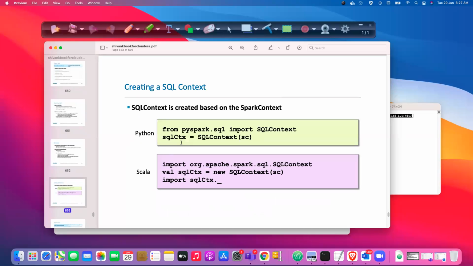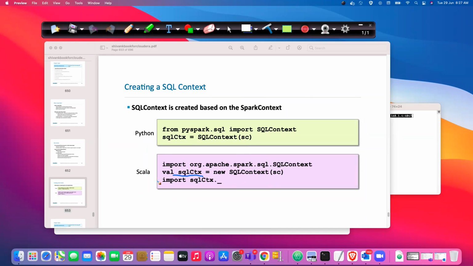Now look at this part. This is going to be important. The first query which you are seeing is in Python, and the second is in Scala. What we are doing here is creating a SQL context object. You can see here, I'm creating a SQL context object. In both cases, notice one thing: your Spark context is a part of SQL context. Very, very important thing here. So basically you have a Spark context, which you have to pass into your SQL context, which will create your SQL context. And one difference: in the latest version it's not required, but still you should know. If you're using an older version, this will be required.